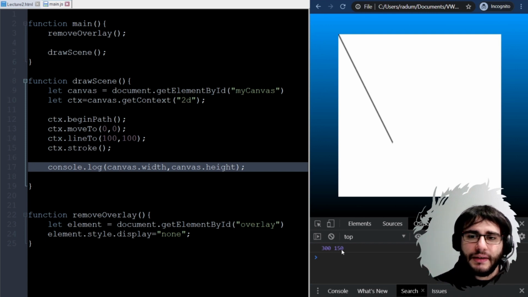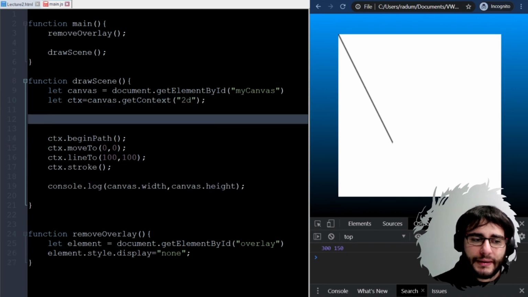I did say in CSS that I want this canvas to be a square, but that basically compressed it horizontally. That's the effect that happens here. It squished it horizontally, and that's why this line doesn't look like a 45-degree angle between it and the horizontal and vertical axis there.